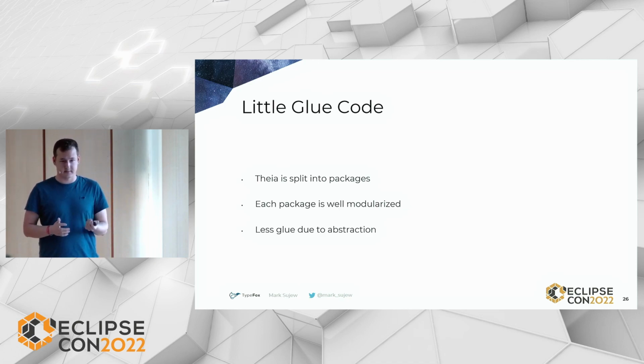I believe more than 40 by now. And each package in itself deals with one feature usually, except for the core package, which contains the core functionality of Theia, so it's a bit more. But usually, the editor feature package concerns itself with editors, and the messaging package concerns itself with messaging, and so on and so forth.